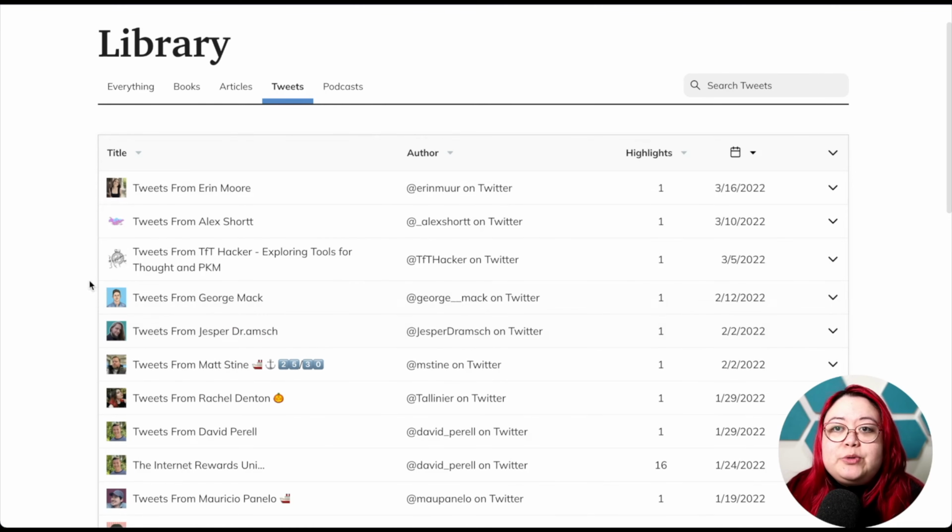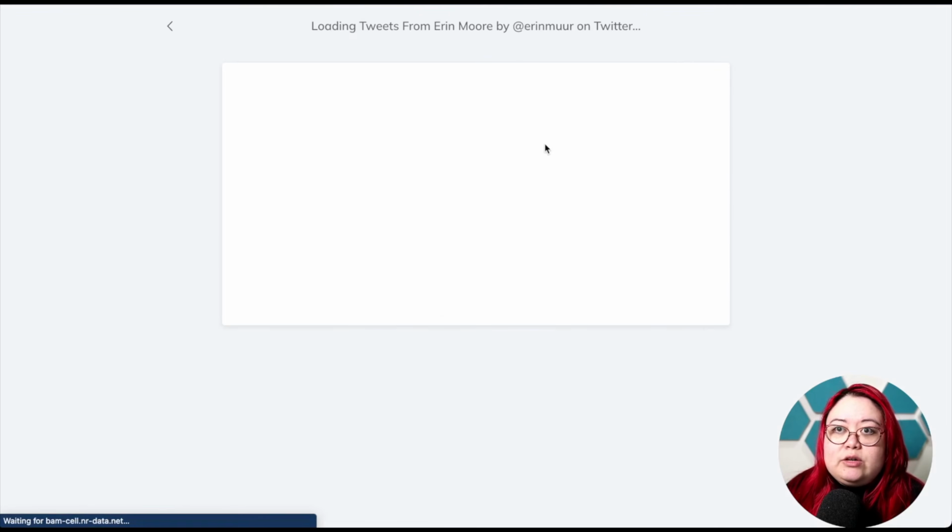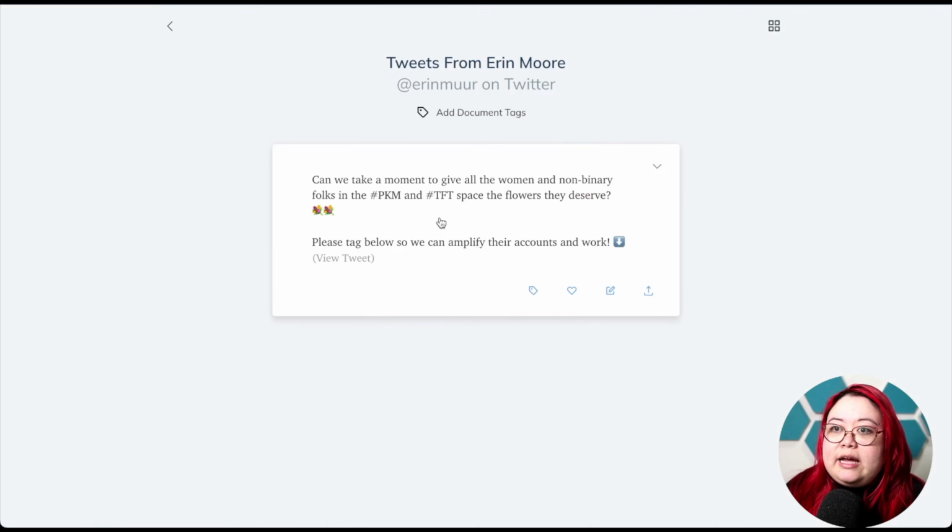And if we go back to Readwise, we'll see that that tweet is now there. It's not immediate, but it is within a few minutes of it. And normally when I go to the trouble of saving it to Readwise, I don't intend to read it and process it right then. So that's what it looks like in Readwise. I'm just opening it here. And that's the whole thing.